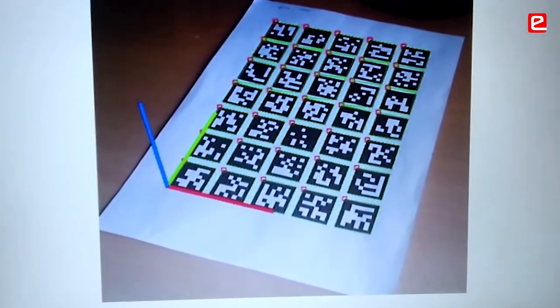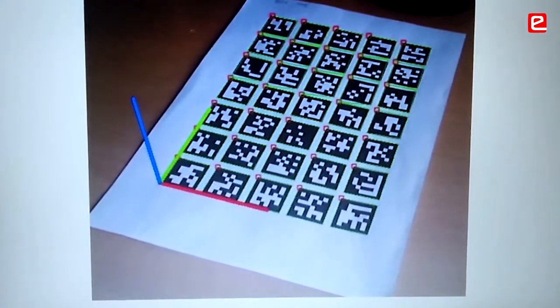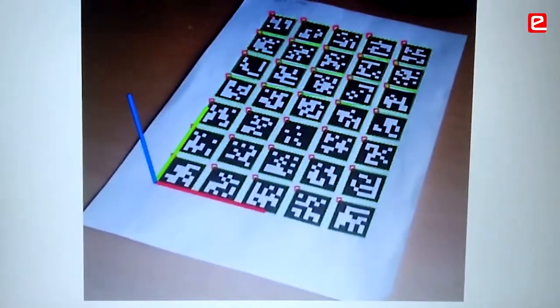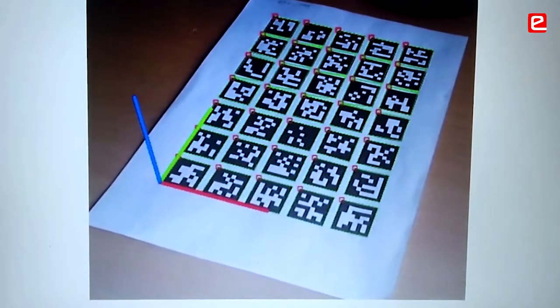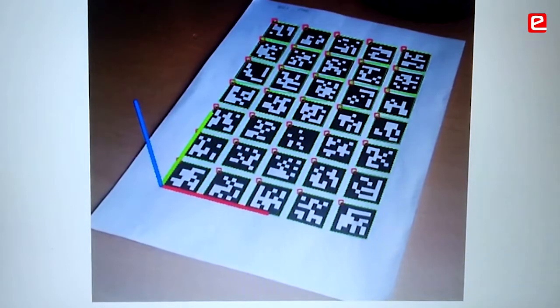And for that one we need to detect the markers. Marker detection method gives us positions of ArUco markers in the camera plane. And next step is marker detection pose estimation.